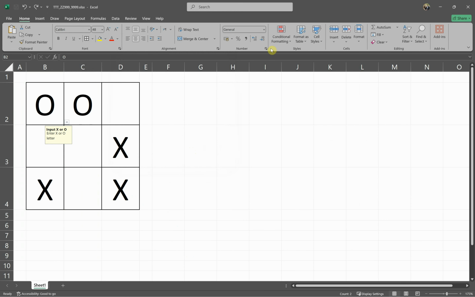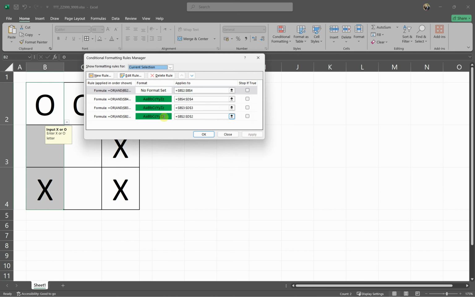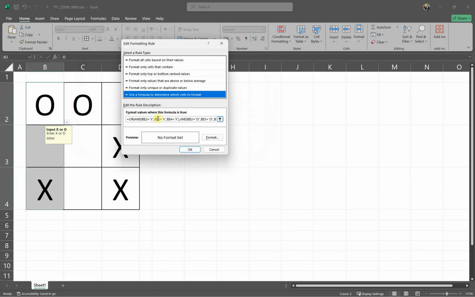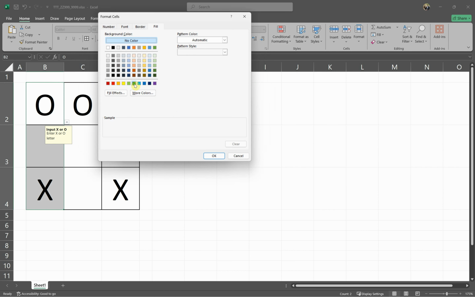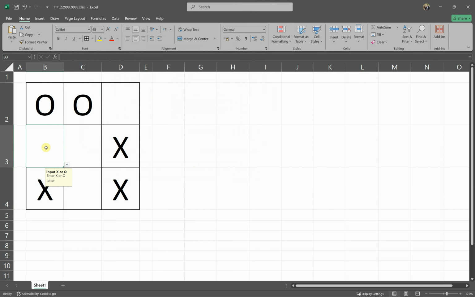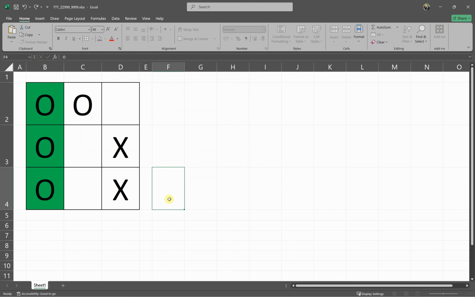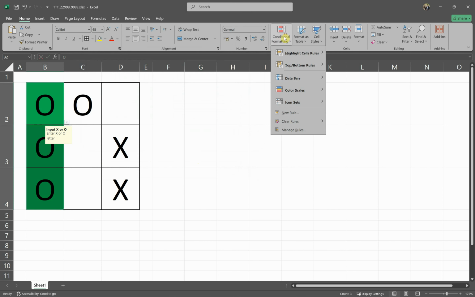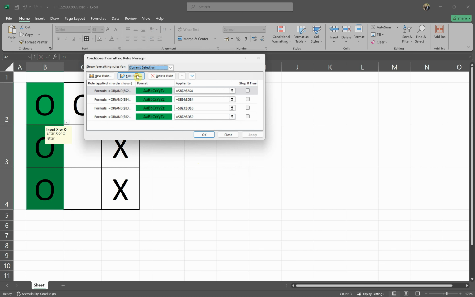Okay, I forgot one thing, which is making the background with a green color. Let's then copy this one as it is working.